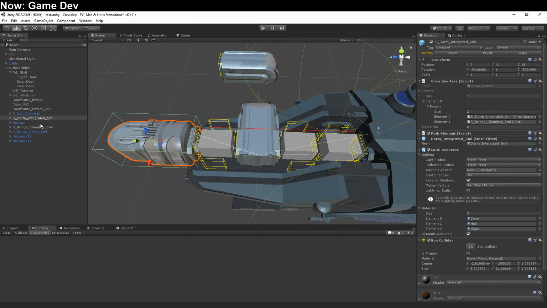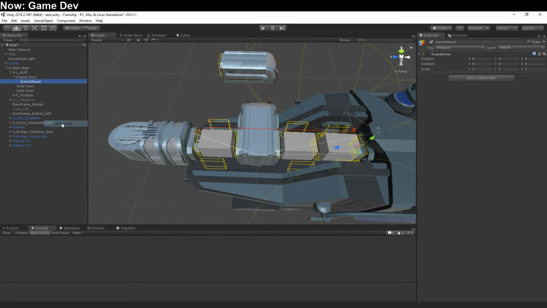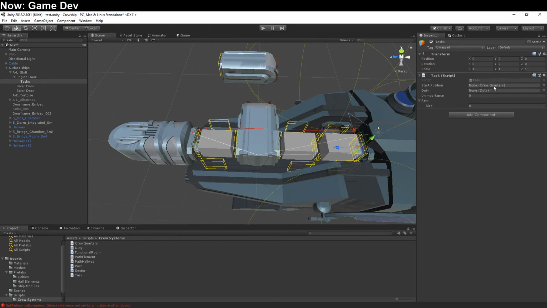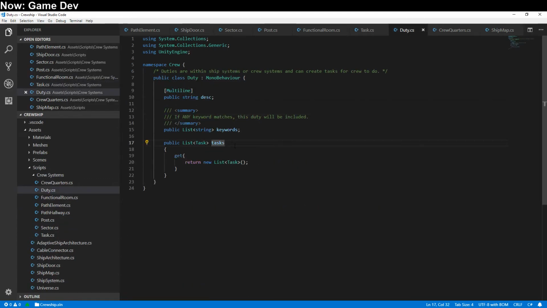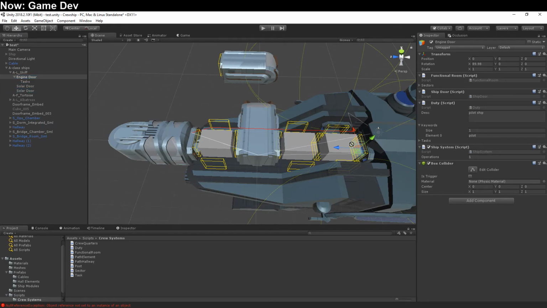So basically, if we go over into our engine room, we're going to need to have some tasks. So let's create an empty inside, call this tasks, and drop a task onto it. And we're going to not give it a start position, but we are going to give it a duty. And we'll give it an unimportance of 10. And we're just going to say that that is what we want for our tasks. And to back that up, over here in the duty, we're going to replace this with a flat property. That way we'll be able to actually drop it in. Boom.